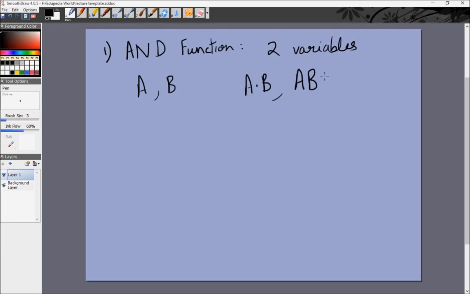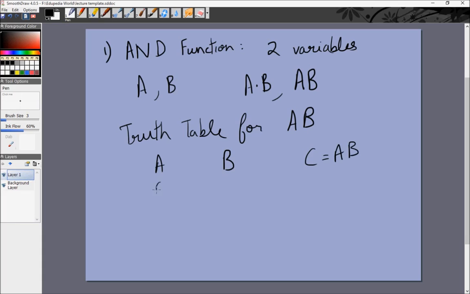Now AND has a particular set of values for each value of A and B. A can either be 0 and 1 and B can be 0 and 1. So A and B together can either be 0 0, 1 1, 0 1 or 1 0. That means the AND function needs to have its value specified for 4 different combinations of A and B, and this particular realization of the value for 4 particular combinations is called a truth table. So let's draw the truth table for A dot B, or simply AB. So this is A, this is B, and let's say this is C, which is equal to AB.